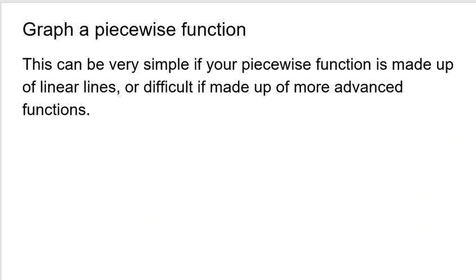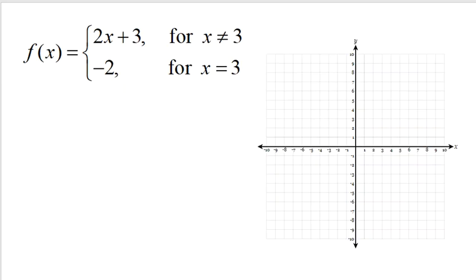All right, being able to graph a piecewise function is also an important thing that you need to be able to do. So this can be very simple if your piecewise function is made up of linear lines, like we all know how to graph a line, come on. Or it could be very difficult if it's made up of more advanced functions like absolute values, quadratics, cubics, or some weird rational function. So let's take a look at this first example that is pretty much all linear, makes our lives very easy. So this is a really basic, nice and simple piecewise function.